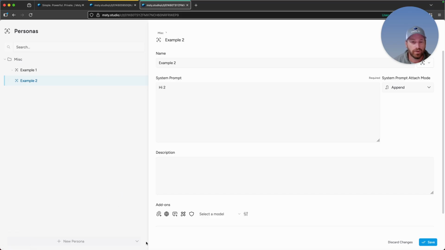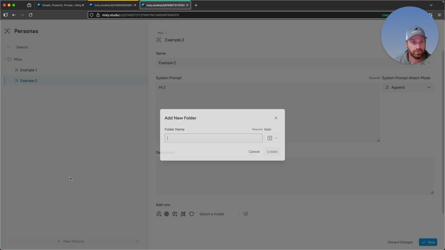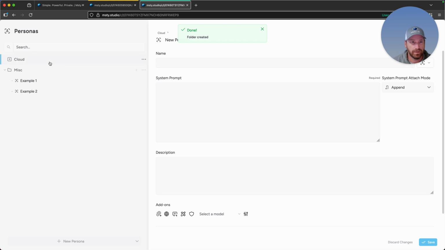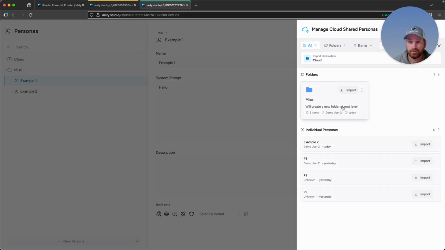So now if we want to pull it to our device, what we could do is I'm going to just create a new folder. How about I call this cloud? Okay, and then I'm going to click on cloud share and then manage cloud. And then we're going to see that I have a folder available, and I also have some other items that I uploaded before.